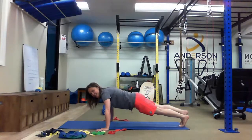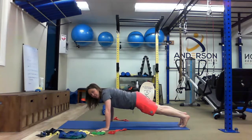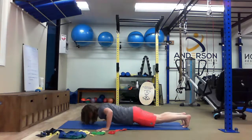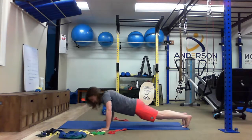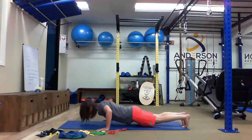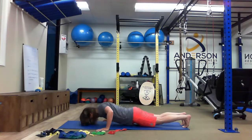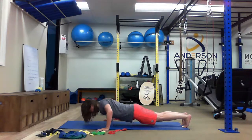All right, ready, set, 1, 2, 3, push-up, 1, 2, 3, push-up, 1, 2, 3, push-up. Okay, and then let's just see how many we can do. Aim for 20. 3, 4, 5, 6, 7, 8, 9, 10, 11, 12, 13, 14, 15, 16. Oh, I don't know if I can do it. 17. Let's do it. 18. 19. One more. 20. Woo!